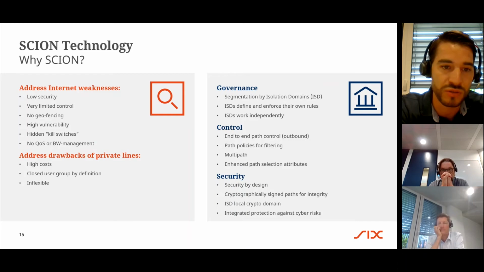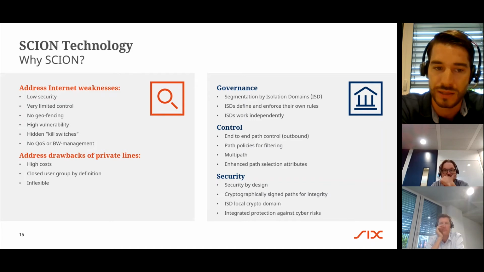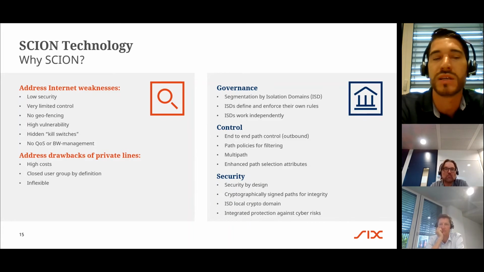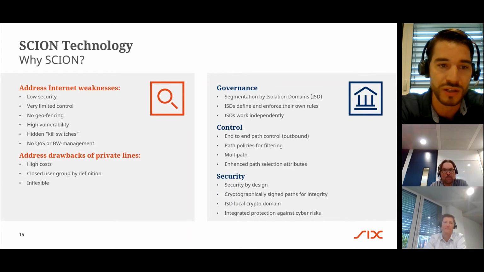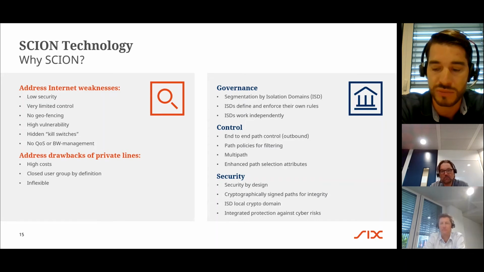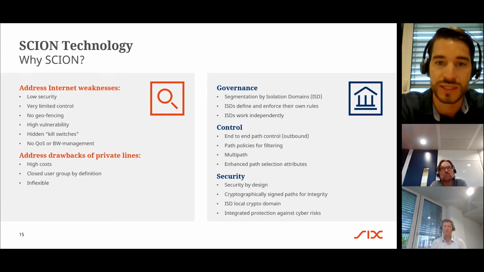So we have the second option, which is privatized and private technologies like layer 2 connections, like dark fibers, like layer 3 VPN services as we offer with Finance IP. They usually come at a high cost, and at the same time they are quite inflexible, meaning that you usually have a communication between two parties and two parties only. So it's not possible to share this media for other connectivity options. And that's more and more becoming difficult and resource intense.